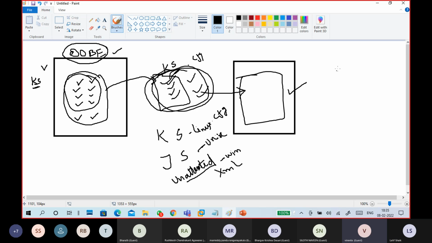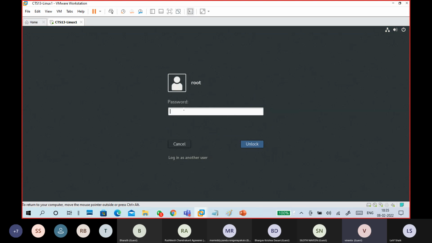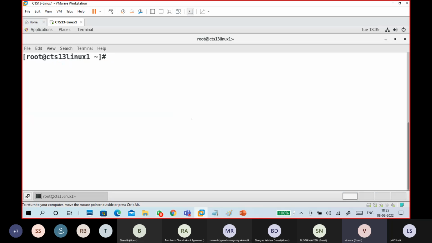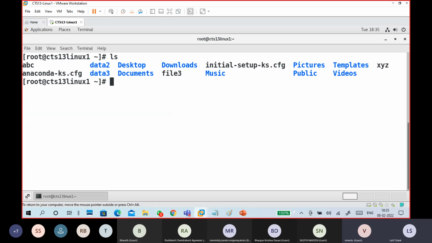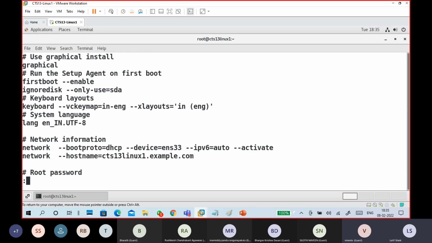Okay. So that is the Anaconda KS.CFG. If you look at this file, I put ls anaconda.cfg. So complete, what are the selections?